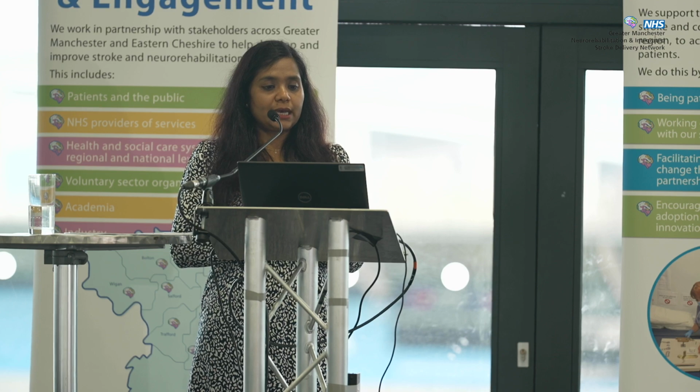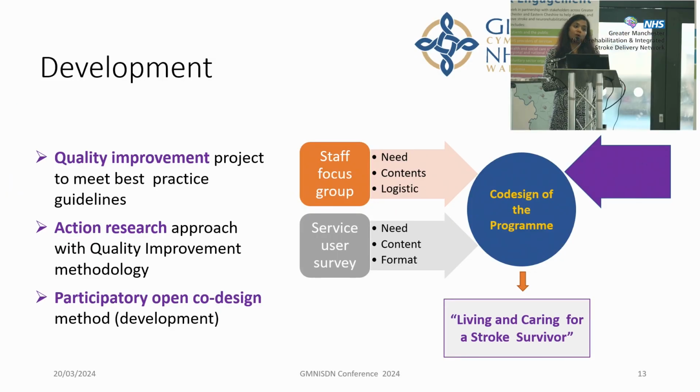So what we did is, we took it as a quality improvement, service improvement program. We took that QI approach and used the PDSA cycle. We took it as an action research project because we were evolving that idea as we were going through. So we were changing it. And we used a participatory open co-design method, which means it was co-designed from the beginning. It was a collaborative effort. While we were developing, implementing, and reviewing, at every stage, we had that collaboration. So this is what we did.